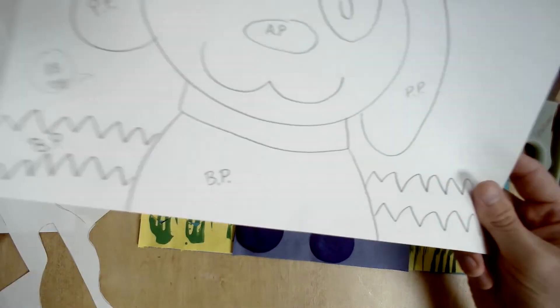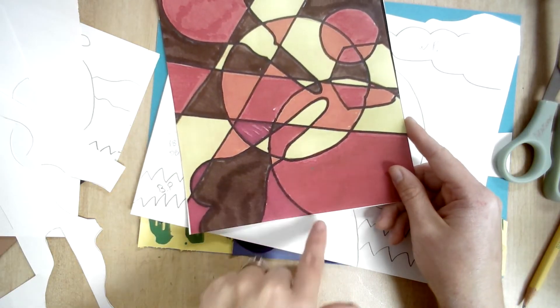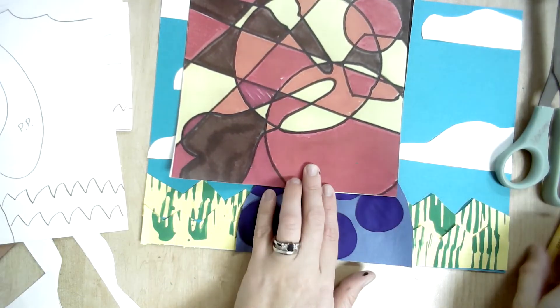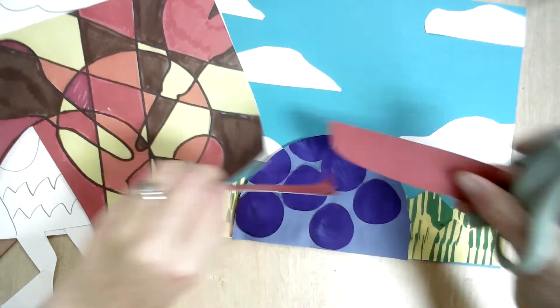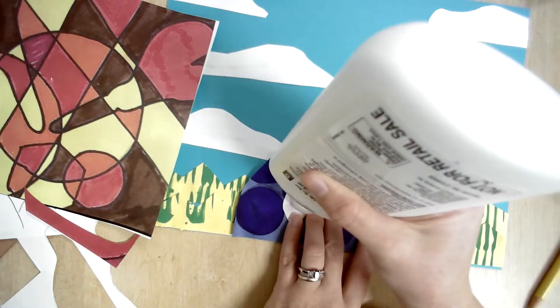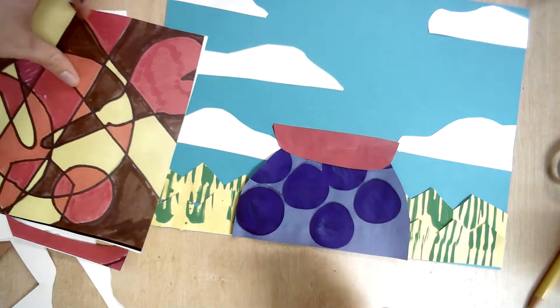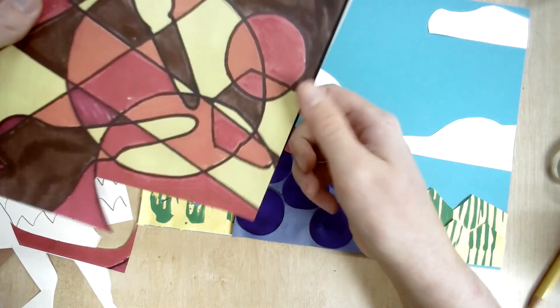The next part would be his collar and I think I'm going to make it out of this shape here. So you can see it needs to go from about right here to about right here. I'm going to glue that down. And I think this shape here would make a really cute little dog tag.